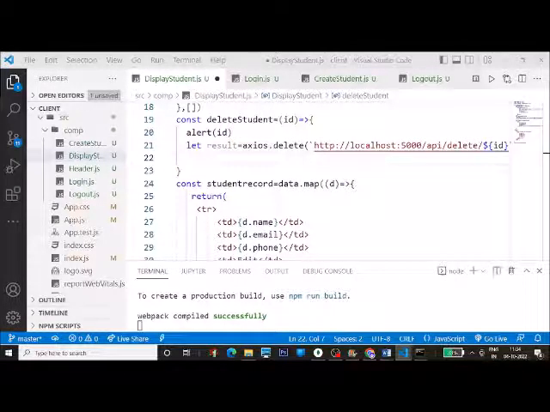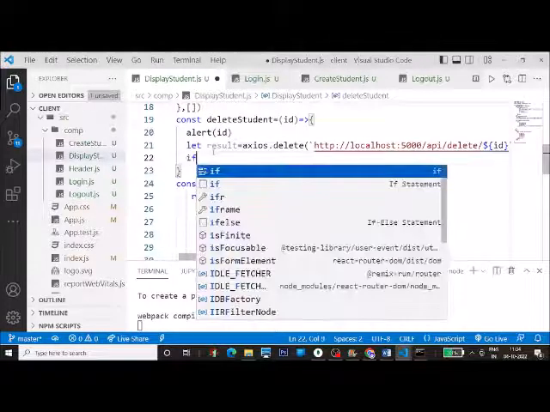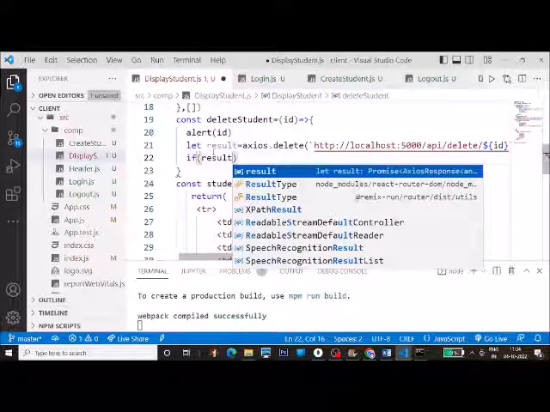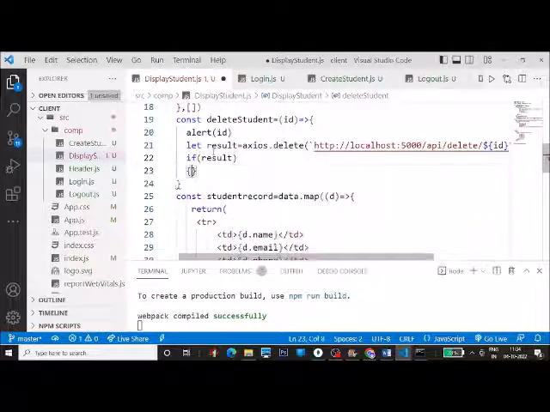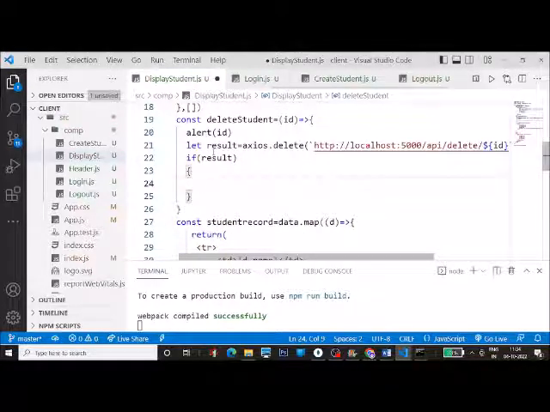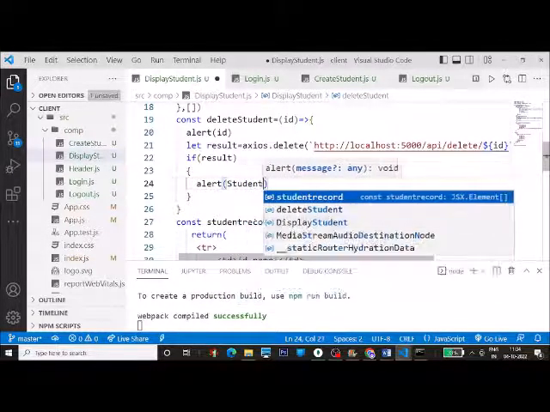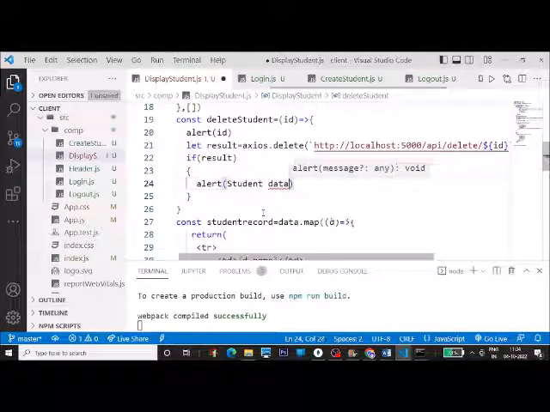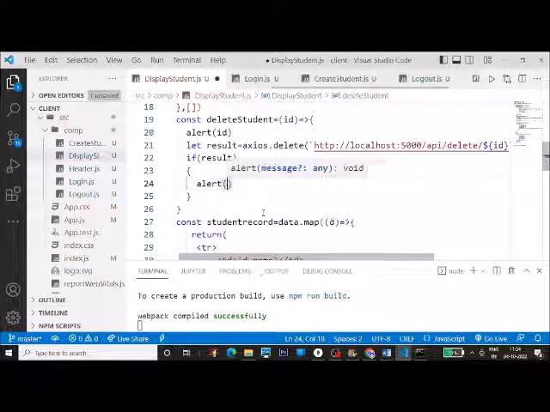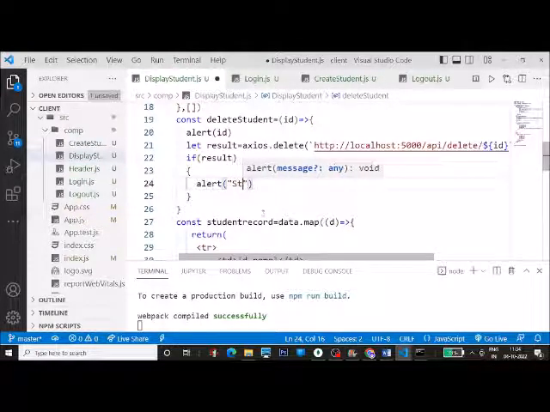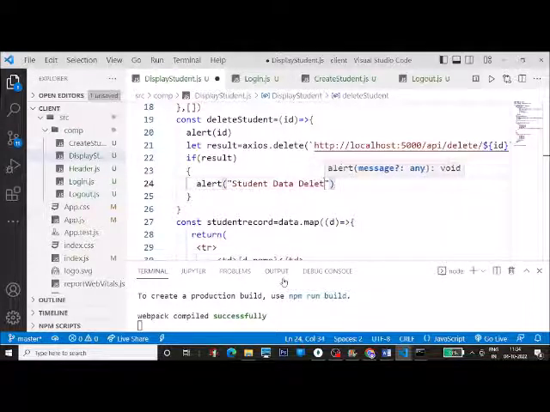Now here we need to write: if result, then alert "student data deleted", and it should be in single or double quotes.